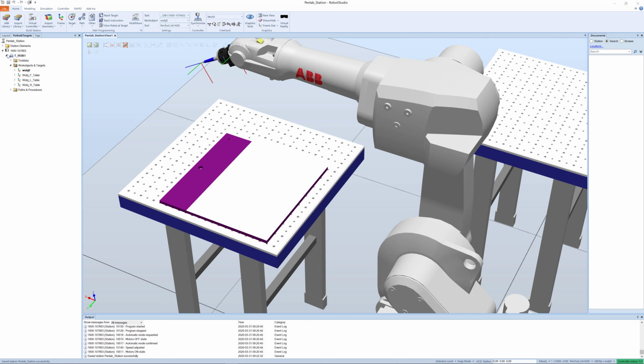If we open up the work object and targets and the front table, we can right click on the work object front table and click on modify work object. In this set of data, we can see that the user frame already has the data defined for the table in a calibrated position. That's fine.